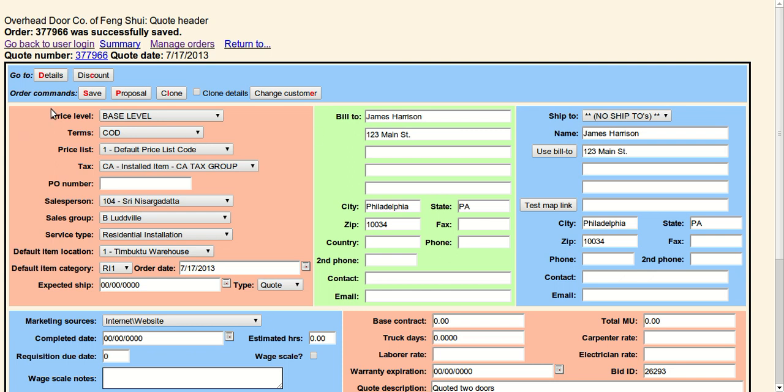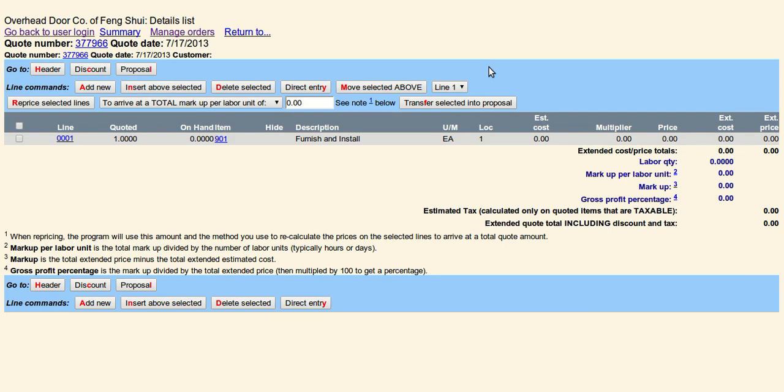Now, all the buttons have one distinct red letter in them. That letter is your hotkey. So you can either click the button, or when you're doing billing and when you get fast at this, you'll want to use the hotkeys. And for the hotkey, I hold the Alt key down and then tap the key with the red letter. So in this case, I want to go to the details. I hold the Alt key down, I tap D, and there I am. Here I am at the details screen. Now this is where I'm going to add the items I want on this estimate that I want to price for this customer.